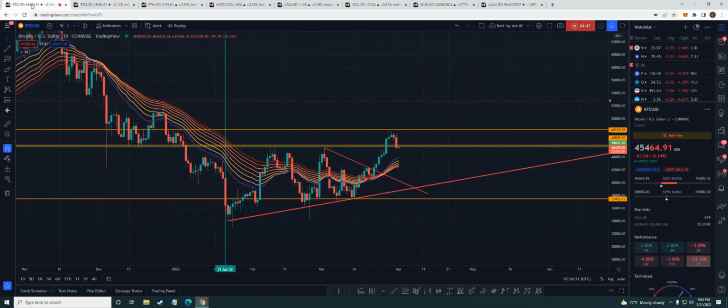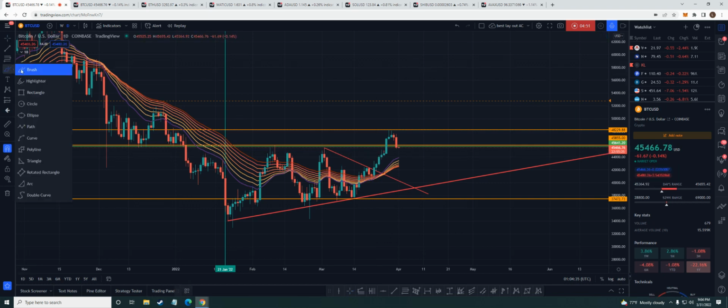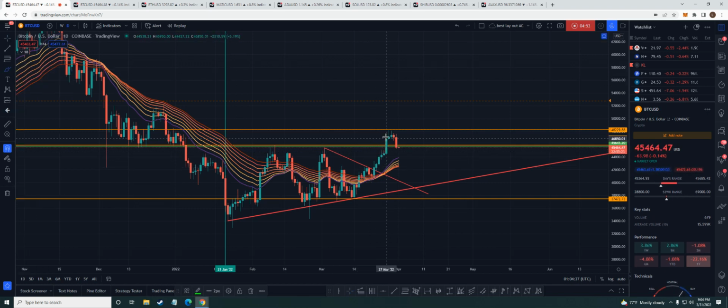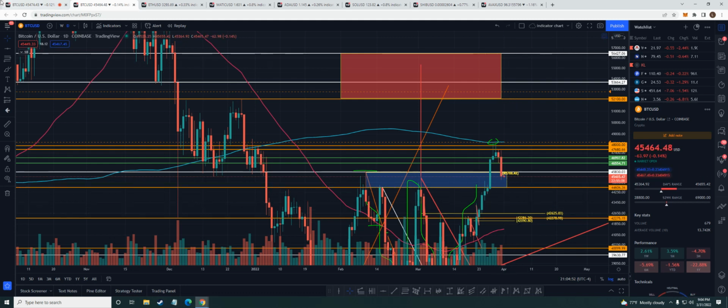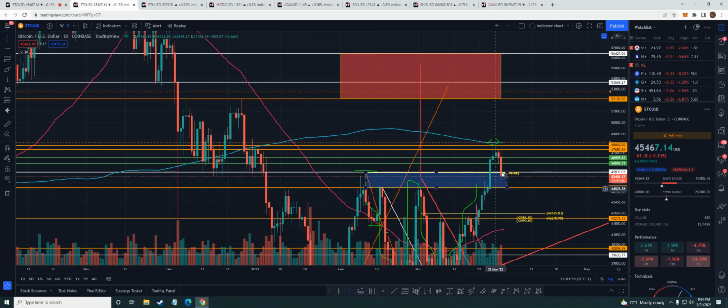Now, I hope I prepared you guys for this move yesterday. I drew it up. I talked about getting rejected at the 200-day moving average. I talked about possibly flipping down here and then going. All right. And I told you 44,000 is my max pain. Any kind of higher time frame closing under there, then yeah, I would be looking to get out of my position for being bullish.